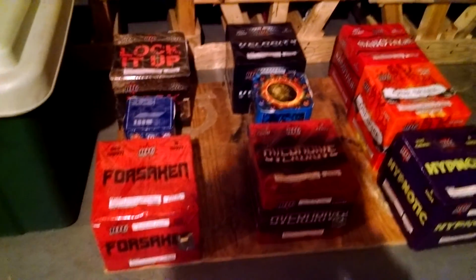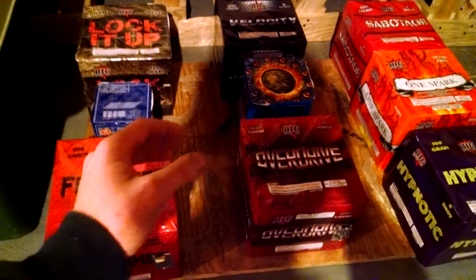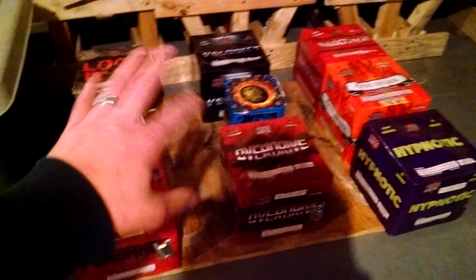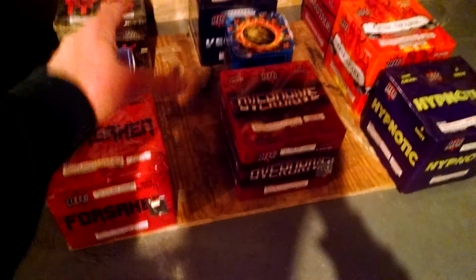This is the demo board I'm getting ready for Memorial Day here. Kind of thinking these are all going to be more towards the 200 gram range, so I put some decent 200 gram cakes in here. This is Golden Willow and Prototype from AFW, so that'll just be a comparison for what Big's saying is 500 gram compared to what's actually a 200 gram cake. We'll demo that off on Memorial Day.